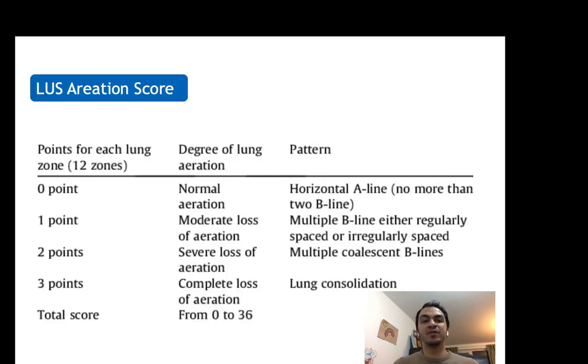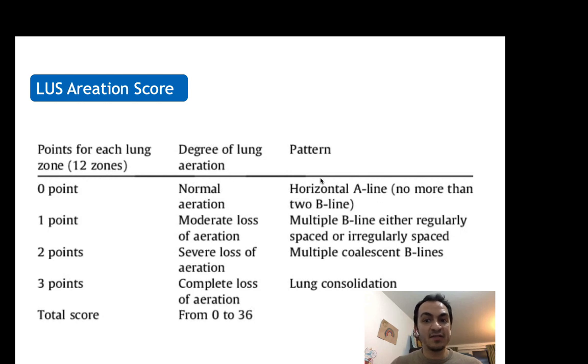And here we come to an important utilization of the lung ultrasound in such category of patients, especially when we manage ARDS due to COVID-19. So we mentioned in one of the previous slides about the different grades of aeration. Some authors also started to analyze the degree of aeration and put them together into a scoring system to try to get a quantitative assessment of the degree of VQ mismatch on both the right and left lung. So as we said earlier, this is an important paper by Bouhemad et al. And he quantified the degree of aeration from 0 to 3. 0 is the best aeration and 3 is the worst aeration.